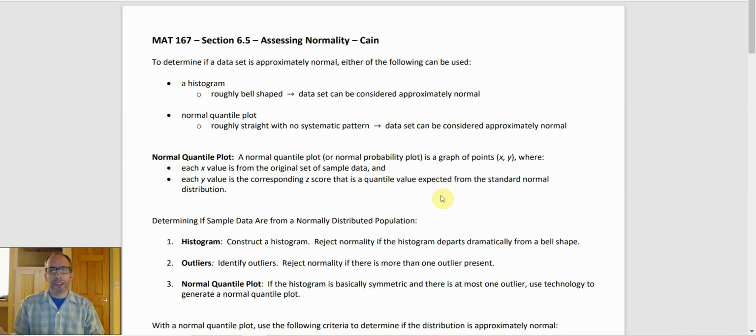And why does this sort of complicated sounding thing give you something that's easy to read? It's because if you get a straight line, then it means the two variables have the same distribution. And we already know that the one on the y-axis is normal because those values are coming out of a standard normal. So if you're getting the straight line, you go, oh, well then they have the same distribution. One of these is normal, so the other one's normal. So it looks like we're pulling data out of a normal distribution. That's basically how it works.